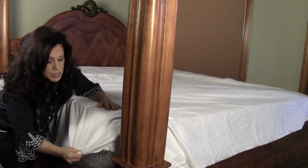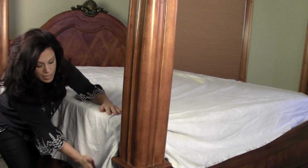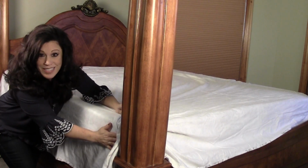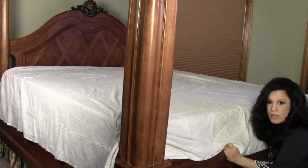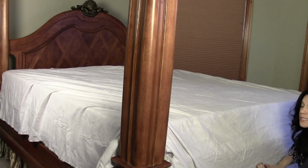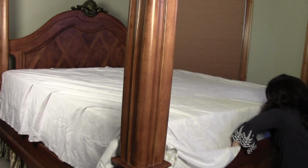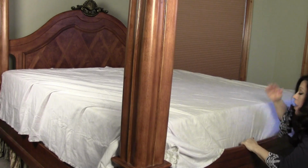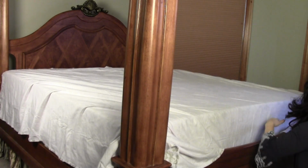Now, one of the things you need to make sure of is that you're getting overhang on both the right-hand side and left-hand side of the bed that are exactly the same. And when you get to the foot of the bed, you want to make sure that you pull this down enough so that you can tuck this in underneath the mattress. So mine is going to be nice and tucked. There's maybe 4 inches here of fabric that's tucked underneath the mattress at this point.